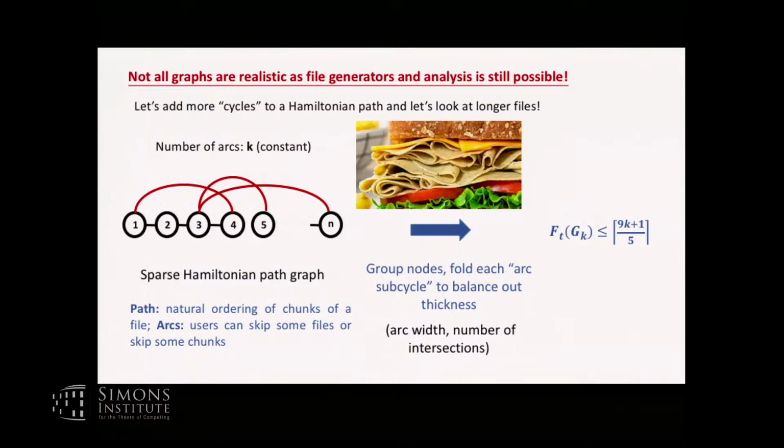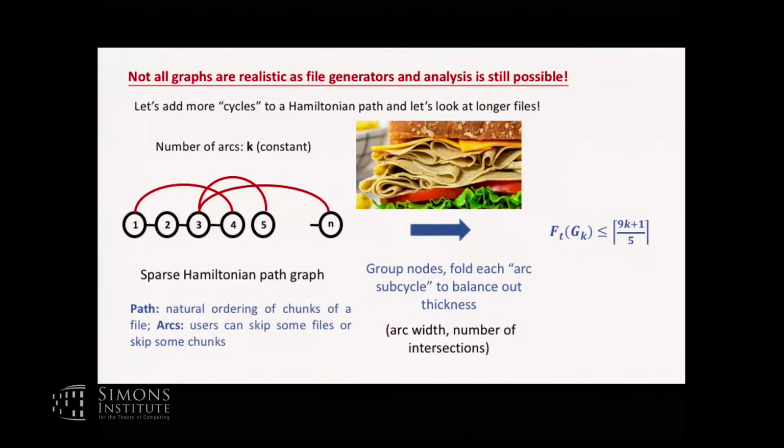And that algorithm is super complicated, and it gives you a bound that says the number of times you're allowed to jump from one movie genre to another, the number of red arcs that I see here, is going to give me an upper bound on the fragmentation level for any value of t, which is of the form 9k/5, slightly less than 2. So if you're searching or storing files that follow this kind of generation pattern as self-avoiding walks on these graphs, you will have to retrieve always close to twice as many data chunks.